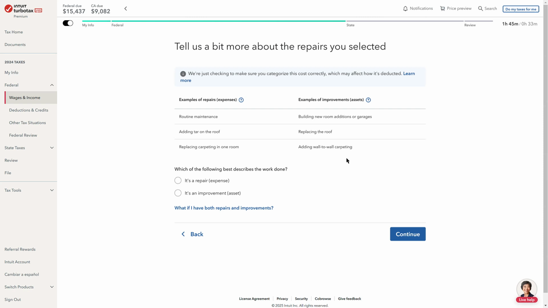If something would typically be considered a repair, but it cost you over $2,500, you may have to look at considering it an improvement and claiming it not as an improvement, but as an asset. So, for example, if I have a chain link fence on the property and that fell down and I had to replace over $2,500 worth of expense to replace that chain link fence, that's not technically an improvement because an improvement would be if I replaced it with a stone wall. But the fact that it's over $2,500, that might need to be considered as a new asset that will then depreciate over time.